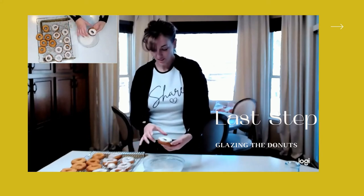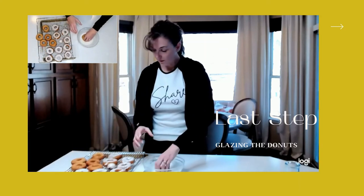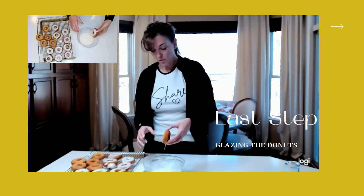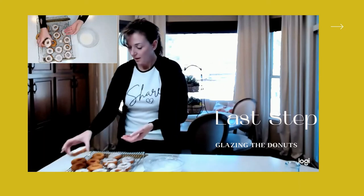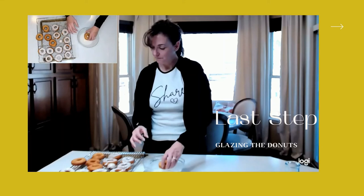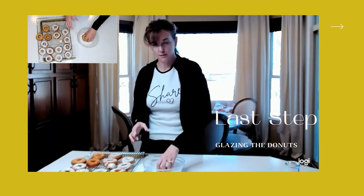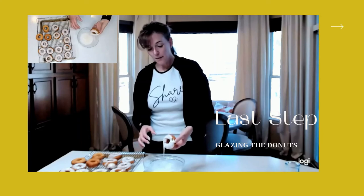And delicious, you guys. It smells so good. We opted to do these today because there's a basketball game tomorrow, and we didn't want the boys having donuts on basketball game day. And if you see that the glaze has formed a bubble, just pop it and it pops right out. So see, they're not bad.